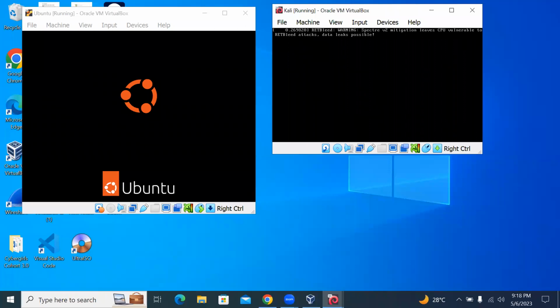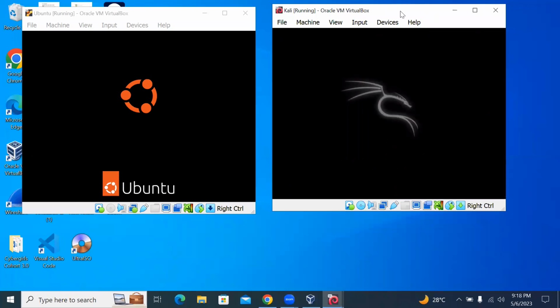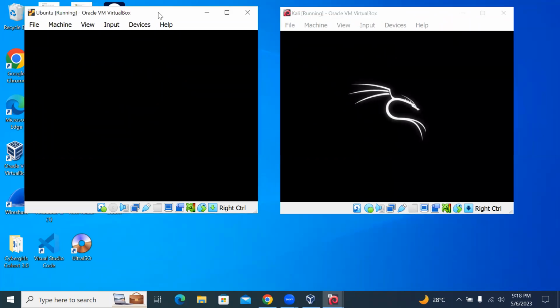So we are loading both machines. You can see them running side by side, my Kali machine and my Ubuntu machine. We'll test and play around with them. For those of us that have not installed, you can go ahead and install them. But like I told us, this class is going to be hands-on and practical, so we will not delay. Yesterday we looked at lab setup, and I expected that by now, everybody should have their lab set up this way.